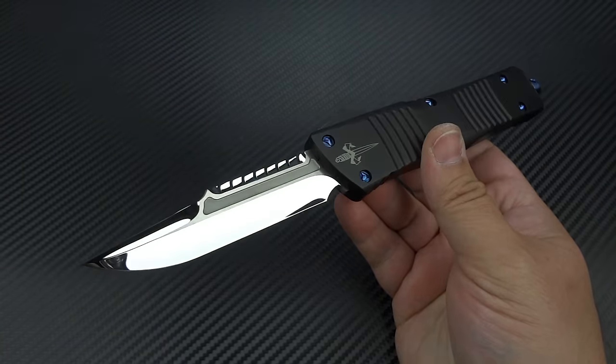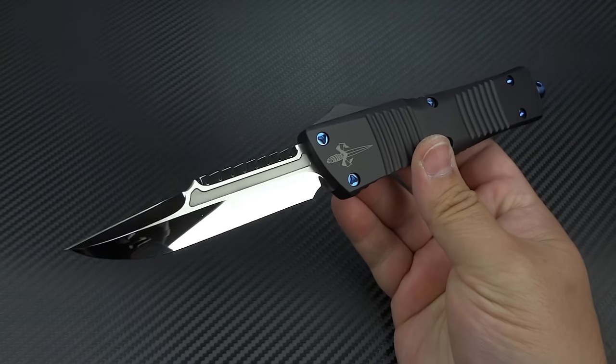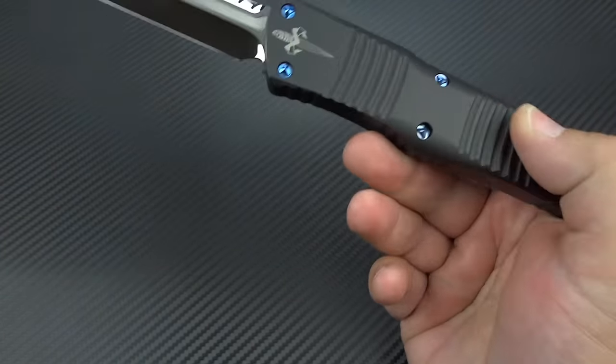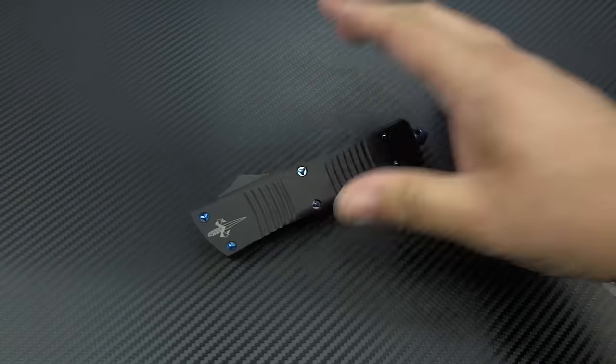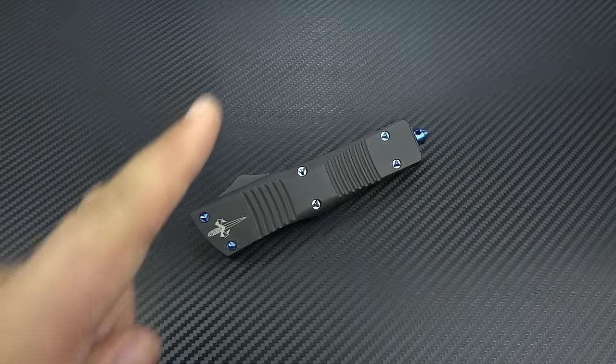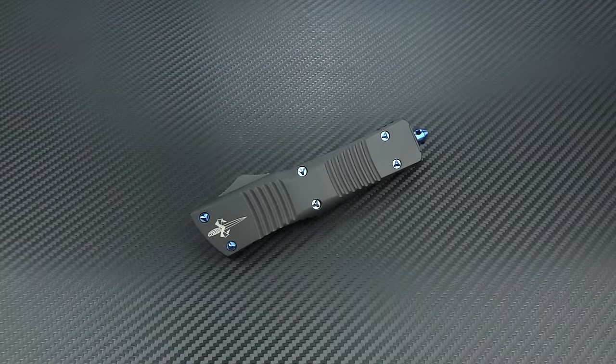This particular knife — badass — is probably going to live in my home forever. We always say that: this is a forever keeper, I'm never going to get rid of it. And one day you just decide you like that other pretty shiny object more. You never really know. But that's certainly going to be a long-term knife for me.